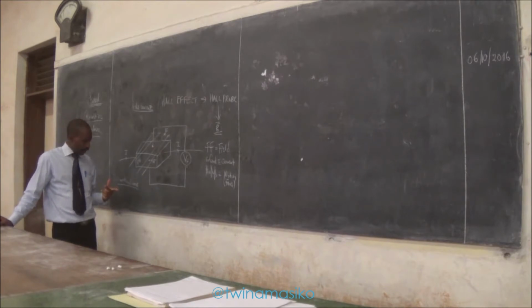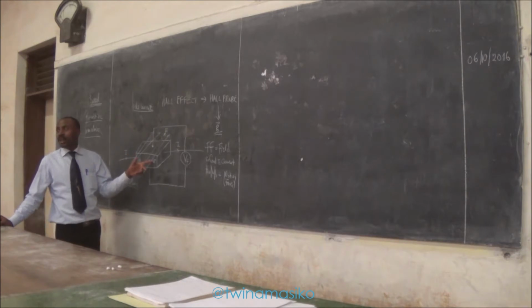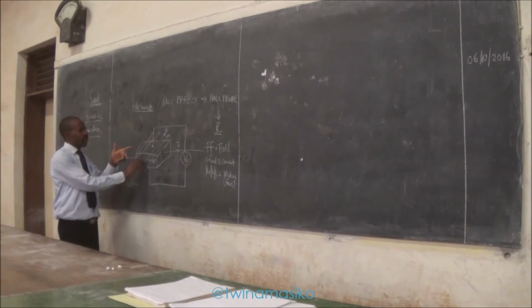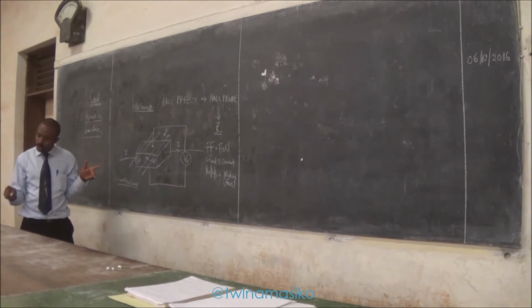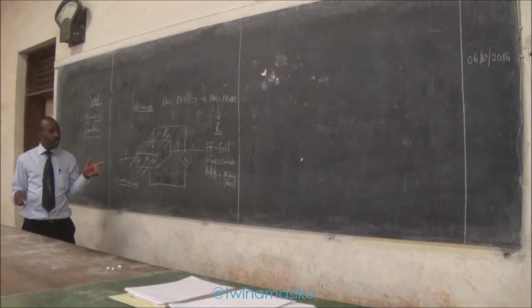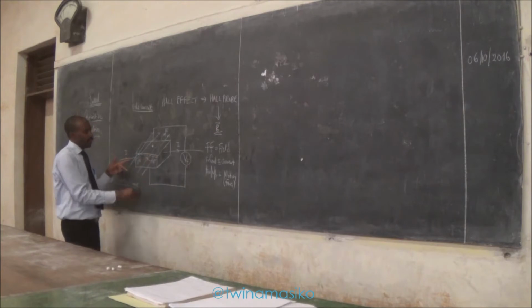So if I place the first finger in the direction of the field, and the second in the direction of the current, then these electrons will suffer a force that is upwards, so they will be deflected. Now that process continues as the current flows, until all of the electrons occupy the upper part, leaving the positives on the lower part.